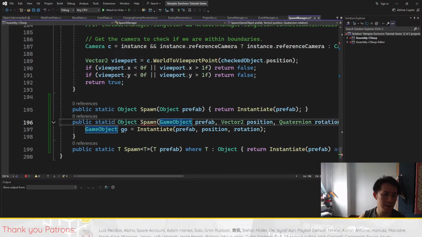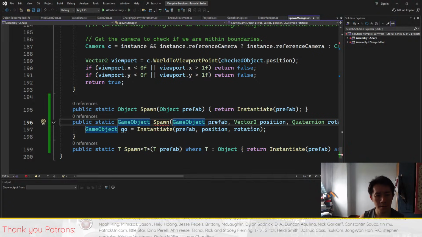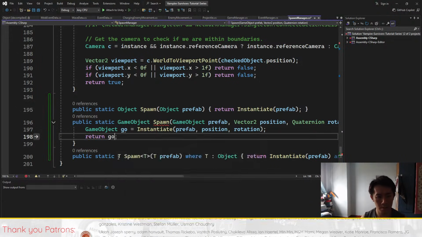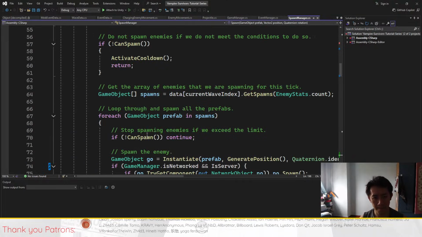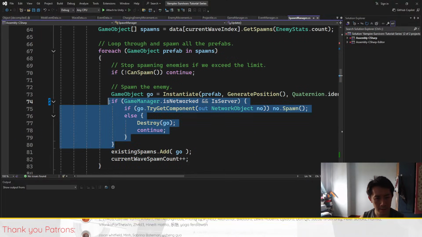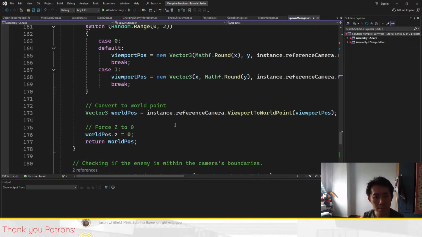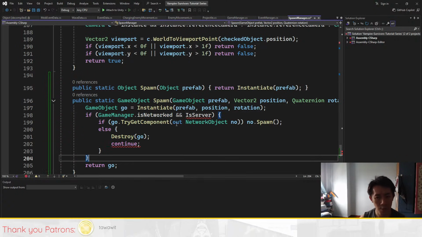So I guess this means my spawn function will have to return a game object. And then once it returns that, if the game is networked, I will initialize that.